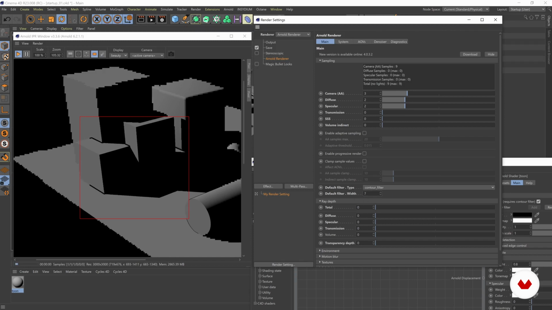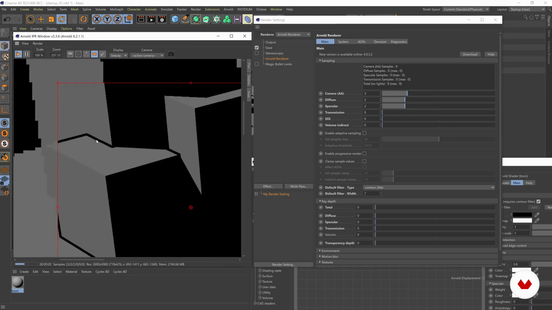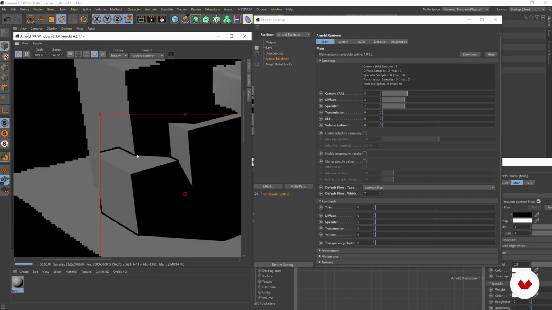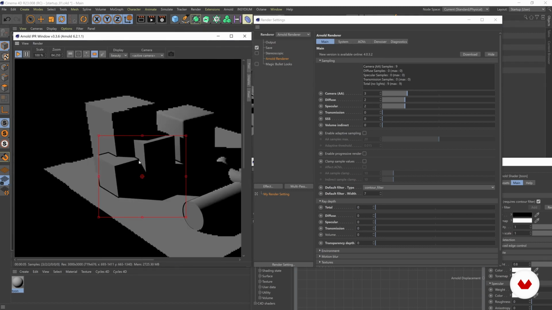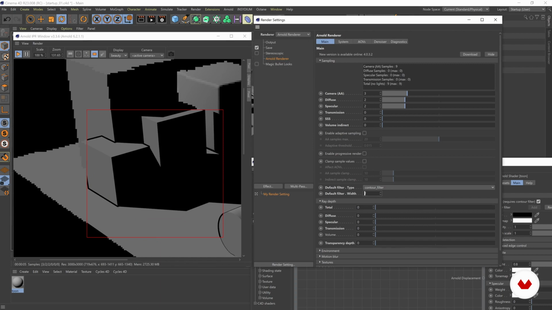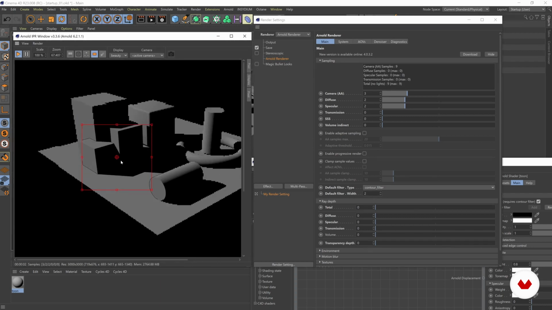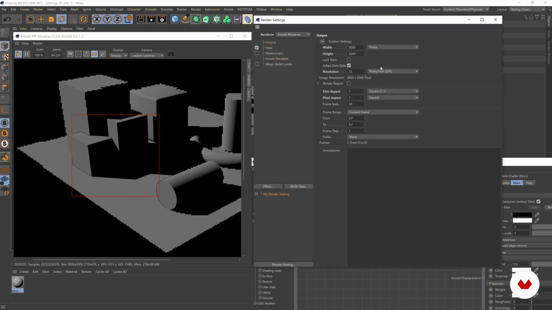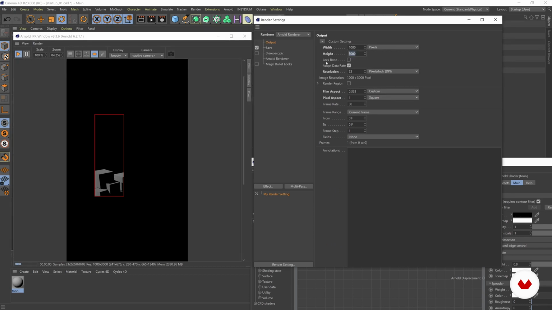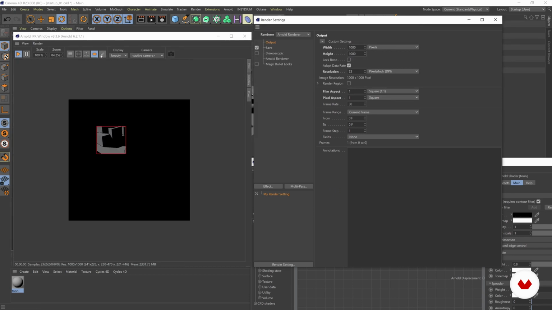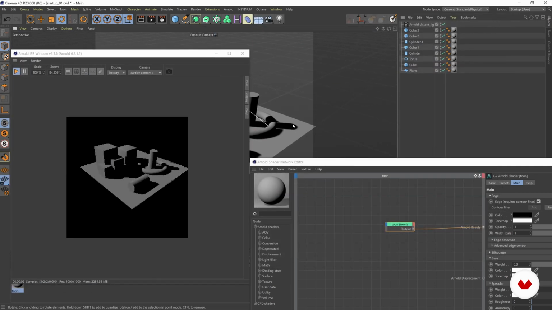You can see now that I changed it up to 7, we're getting those nice thick bold lines again that we've seen in our smaller resolutions. I'm just going to turn this back down to 2. And I'm going to go back to my output, and change it down to 1000 by 1000. I'm going to turn my render region off. And let's just frame this back up again.